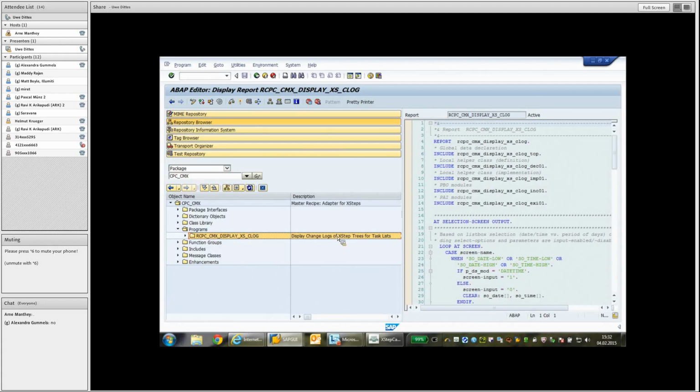Can you show us the transaction code for this? There is no transaction code. It's a report. You can assign it to an old one. I can also just tell you the note. It's not available in every release, so we have to implement the SAP note for that, or it has to be in a support package where this coding is implemented, and we decided not to create a transaction for it.